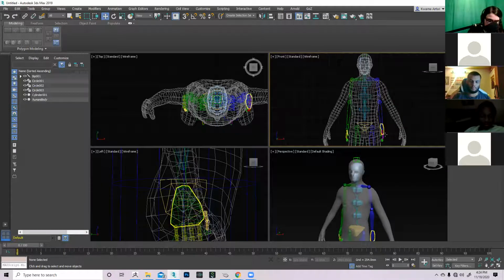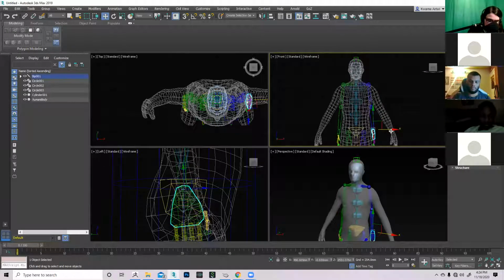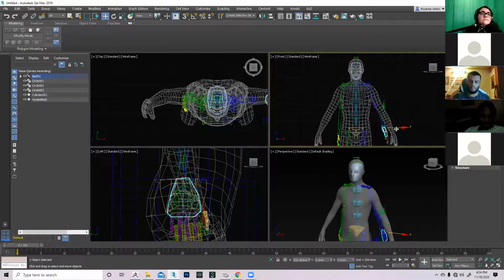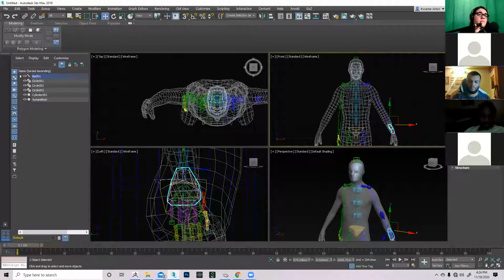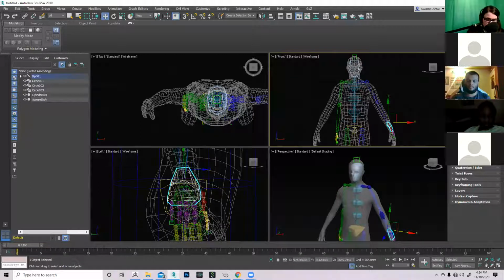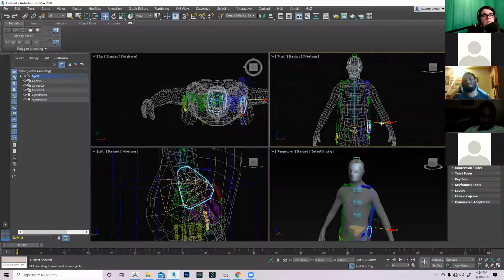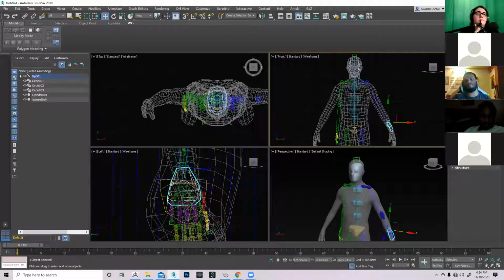Now I'm going to show you the most frustrating thing ever. If you set up a character in figure mode, it will stay that way. However, if you move a character in a different way and go back to figure mode, it will snap back to what it was. Here's the catch. Once you shut off figure mode again, your character will stay there.